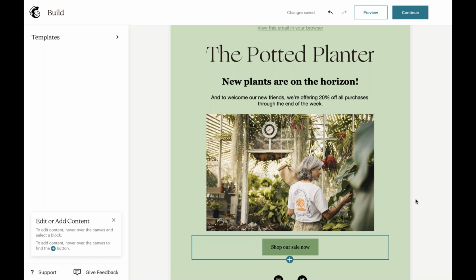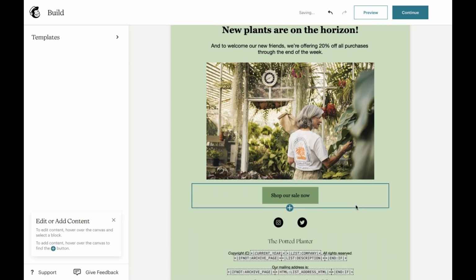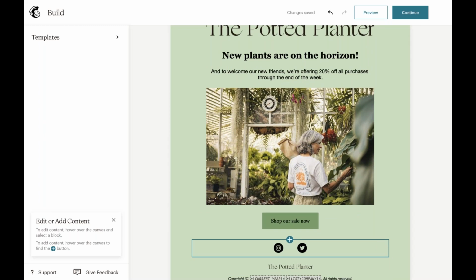All right, so things are looking pretty good. Let's just spruce a couple of small things up. Maybe we want to remove that spacer, but otherwise, I like our email. It gets the message directly across and it has our branding and it just looks like the rest of our campaign material. So when you feel good and you're finishing up designing your email, you're now ready to preview and test it and make sure everything looks like you expect it to.